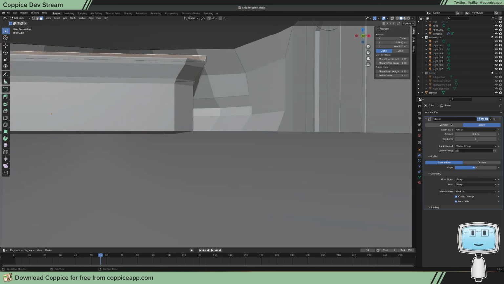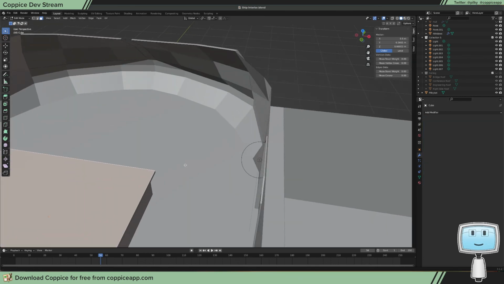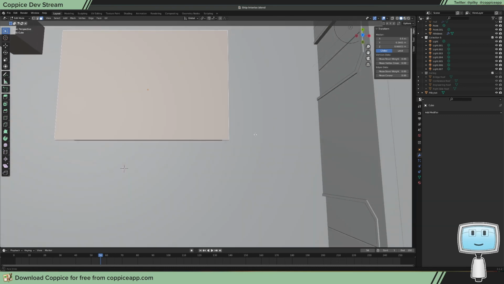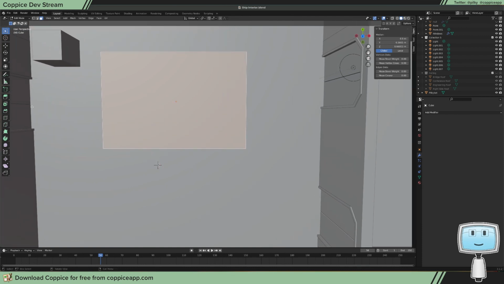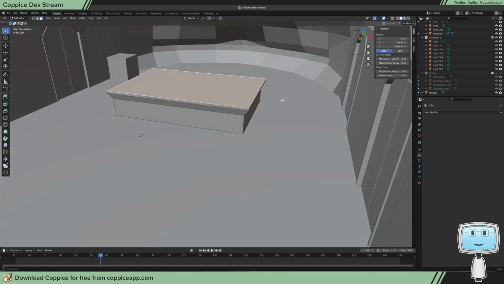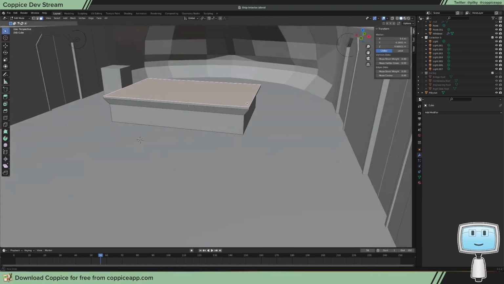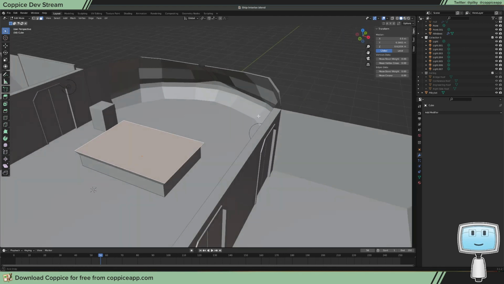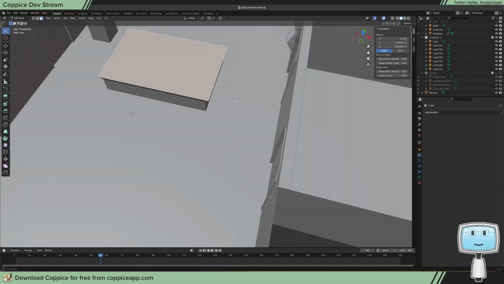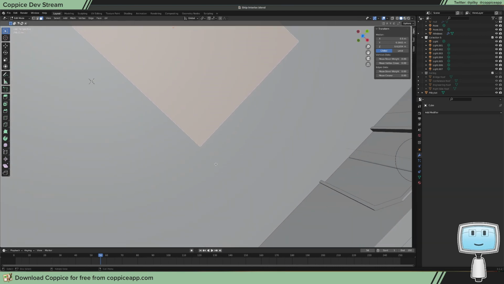Actually, that's probably going to be easier just doing by hand. So if I undo, bring that to there, and what I'm going to do is I basically want to slice across there at a diagonal.